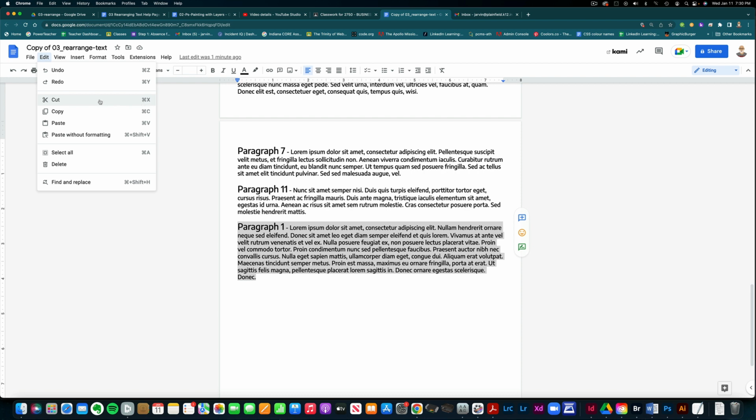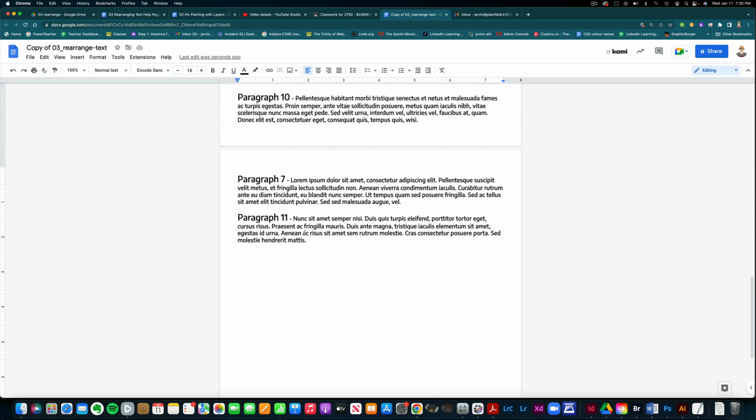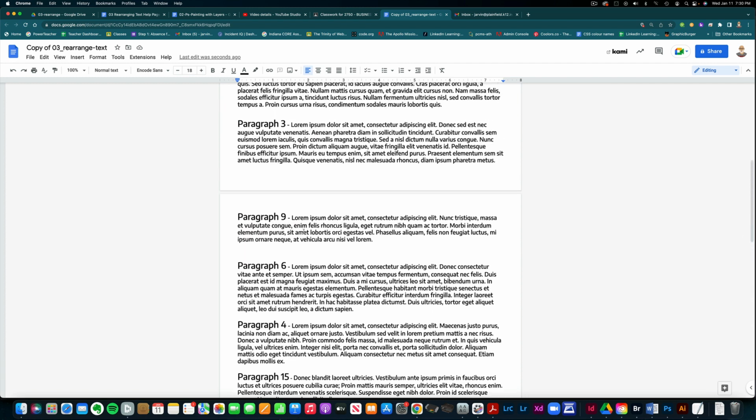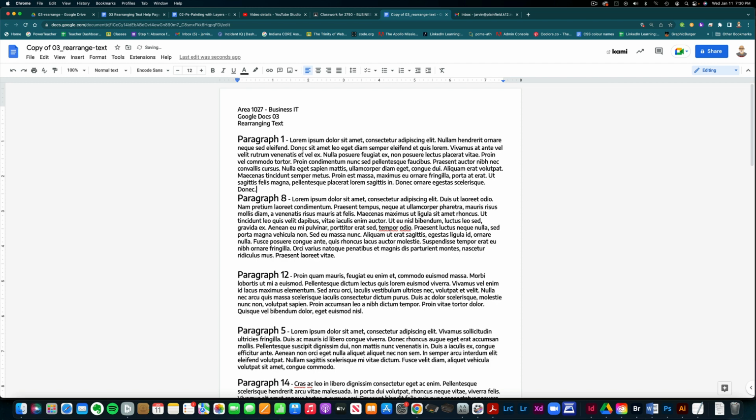And here's what happens when you cut something. I'm going to go ahead and click cut right there, edit cut, and it disappears. And sometimes people panic and they say, oh my goodness, where did my text go? Don't worry, it's in the computer's memory. And so I'm going to scroll right up here, way up to the top. I'll click right in here, put that blinking cursor right there, and I'm going to paste. Boom. So that was a cut and paste, and that's one way you could do the assignment.